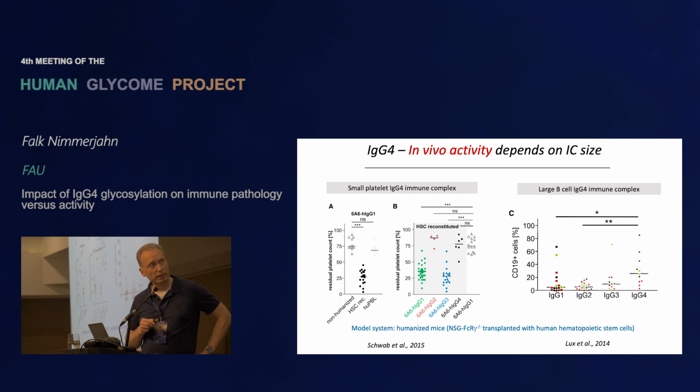We used an IgG4 antibody targeting platelets, and you can see here, compared to IgG1, this is a platelet depletion: very good activity for IgG3, very low activity for IgG2 and 4 in getting rid of platelets. So this would be a very small immune complex, whereas when we target B cells, we can see IgG2 antibodies do as well as IgG1, and IgG4 also very efficiently depletes the B cells. So it is an antibody that can clearly have ADCC, ADCP effector functions.